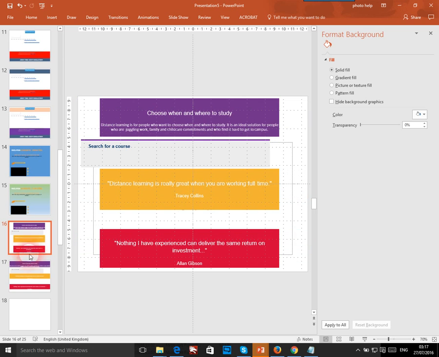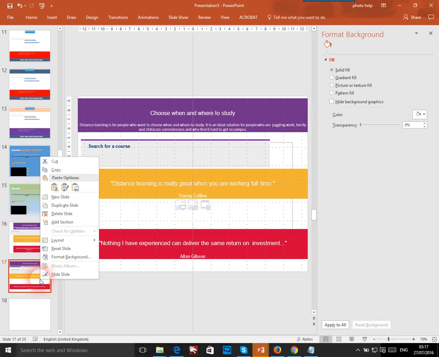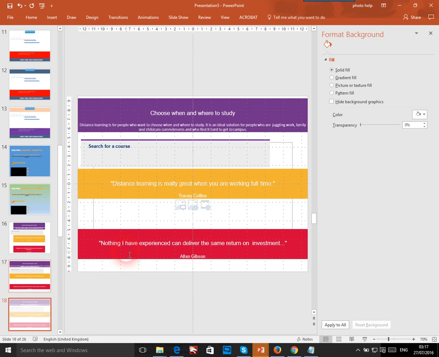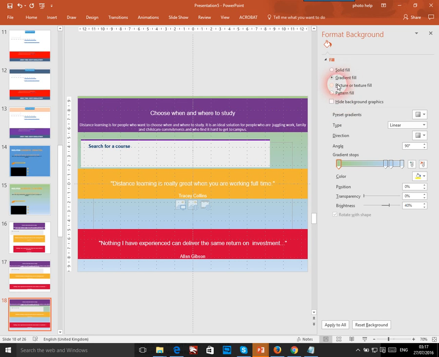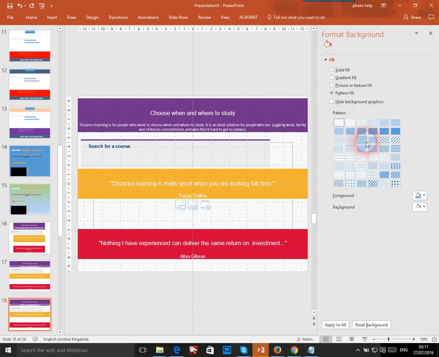There's a short one, there's a long one, and then if I duplicate again, I change the background on this one to a gradient. Let's try pattern fill.